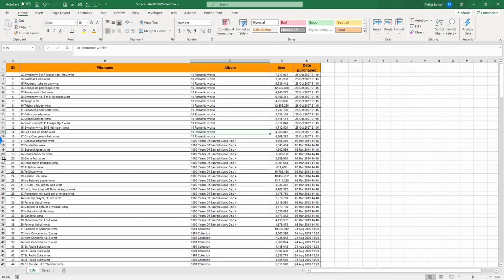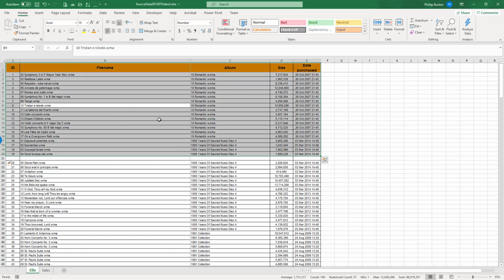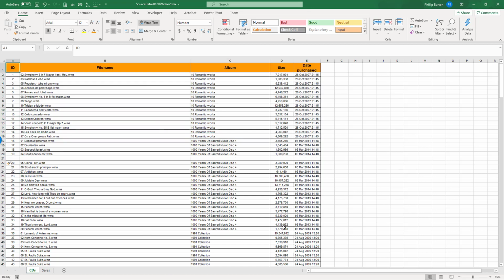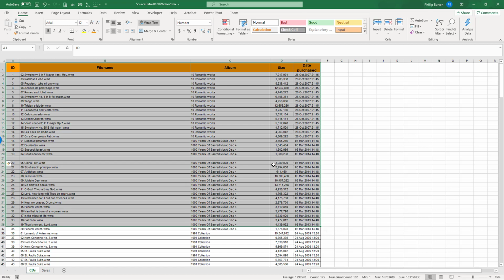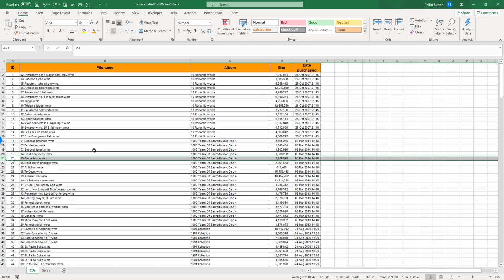Equally, I wouldn't have any gaps in your rows. One problem is that Excel might just take up to the gap as your data, so we'll be missing all of the rest of the data. Either that or your empty row will actually be included, but it would be included as if it was actually data. The file name would be shown as blank. Neither of these situations are ideal, so I would avoid gaps in the data.